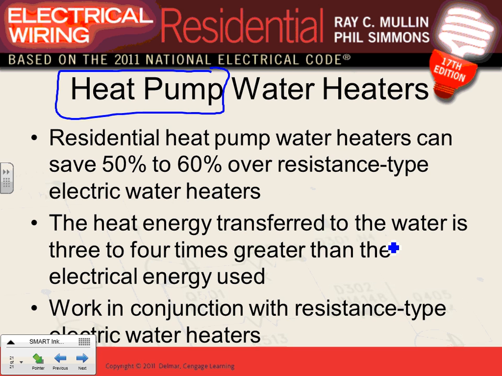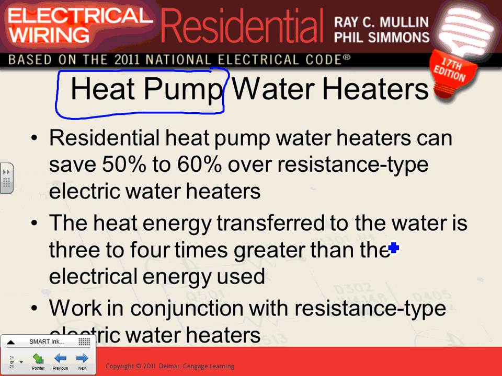Now, I want you to understand, you can't have it alone. So this will be supplemental heat. In the summer, when your air conditioning is running, you can have an electric water heater supplemented by a heat pump. When you're not exhausting the hot air out, you can run the resistive heat. Now in the summer, when you exhaust the heat out to cool your house, instead of throwing it outside, you channel it down and heat the water in your house. And by doing this, you reduce your consumption of electricity and you cool your house at the same time. Does that make sense, guys?